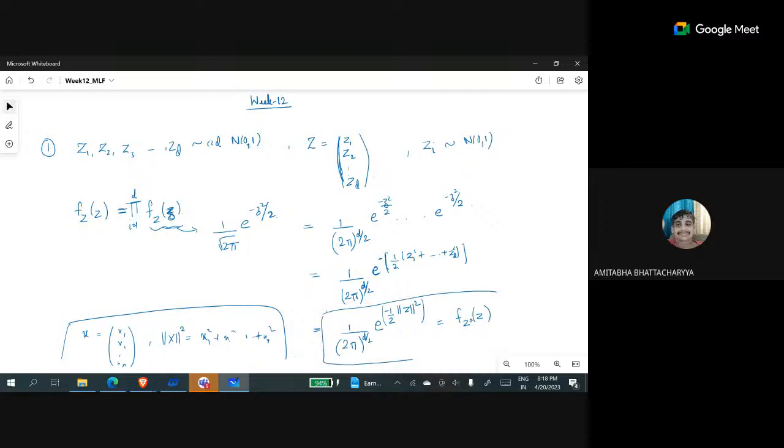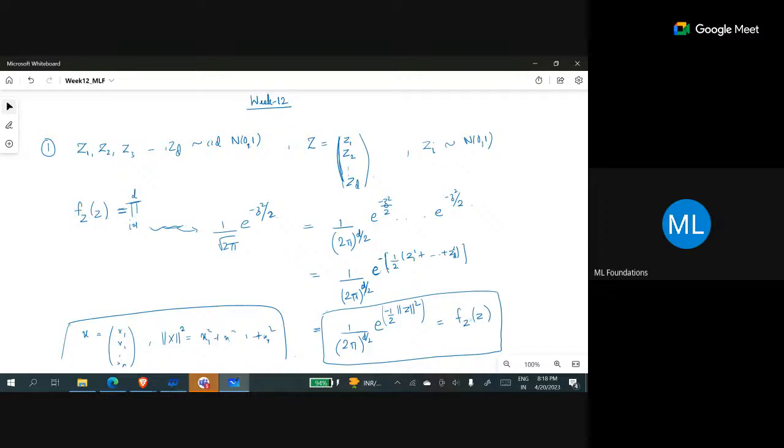Ma'am, one thing I don't understand: why can you take small fz of z? This is a marginal probability, why have you taken it? At the start of the equation, you say fz of z. Sorry, I did not understand. It will be a little confusing. Let me not write this.